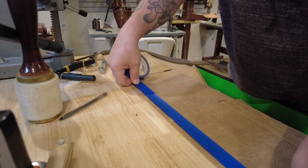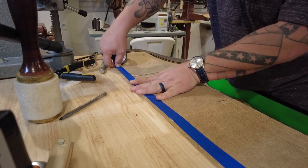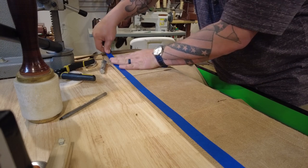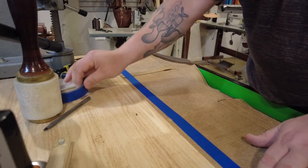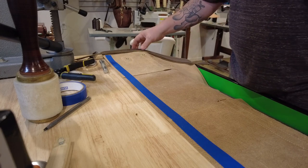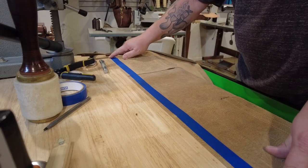Okay, so what I'm gonna do is lay down some masking tape so my glue doesn't just go crazy all over the leather here. Just regular old painter's masking tape, nothing special about it. It's on the flesh side of the leather, so as long as it doesn't leave a sticky residue, which most masking tapes don't, then you'll be fine. And then I'm just gonna use that masking tape to know where to put my glue.